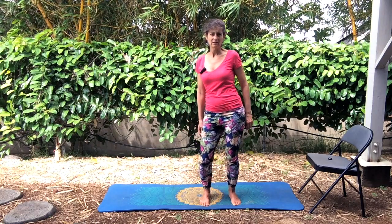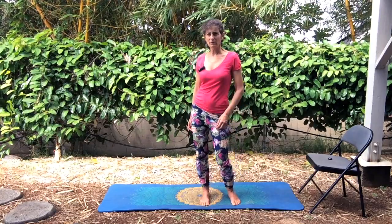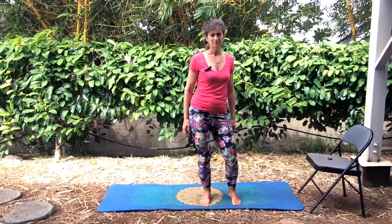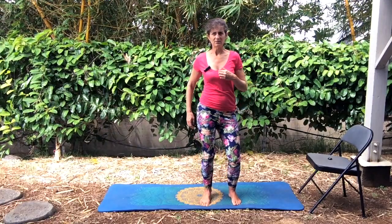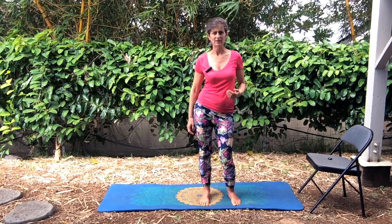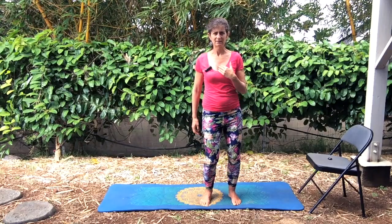And then again, you can go slow, and you let your upper body move to start with you. And then begin to slow it down and isolate the movement. So it's just in the lower body, not in the upper body. I'm just gently touching my sternum to encourage my upper body to stay steady.